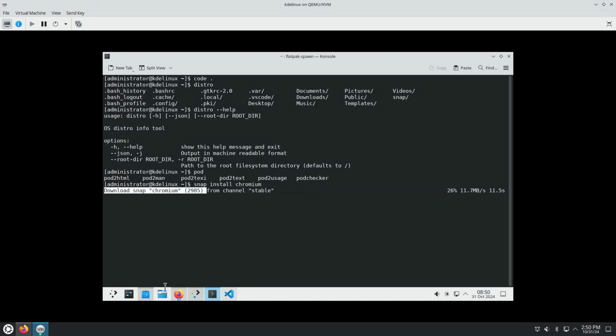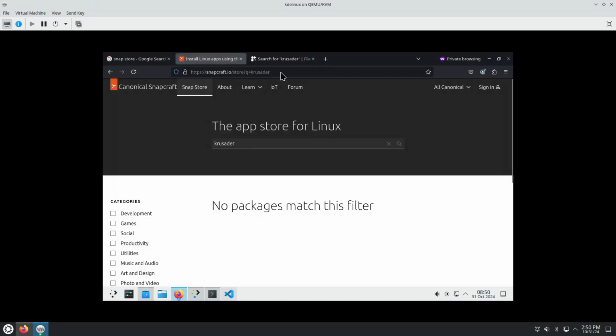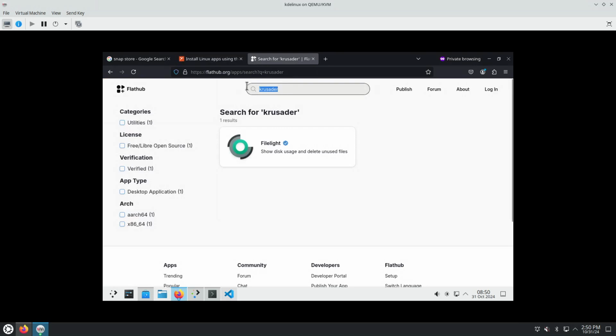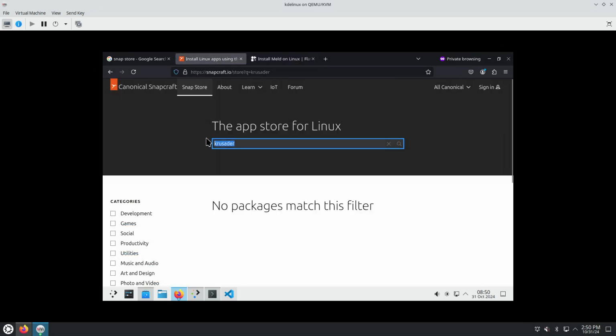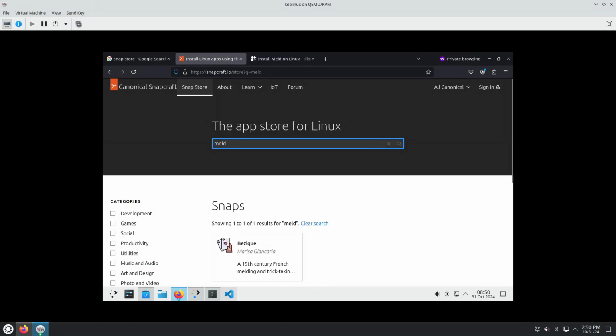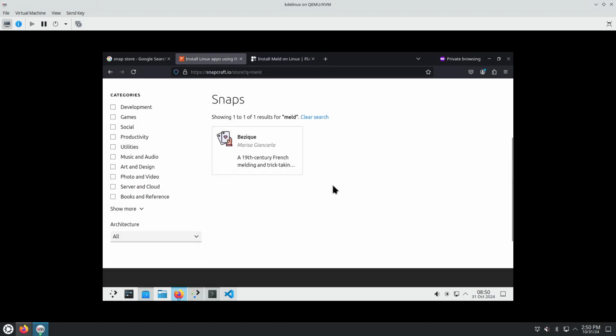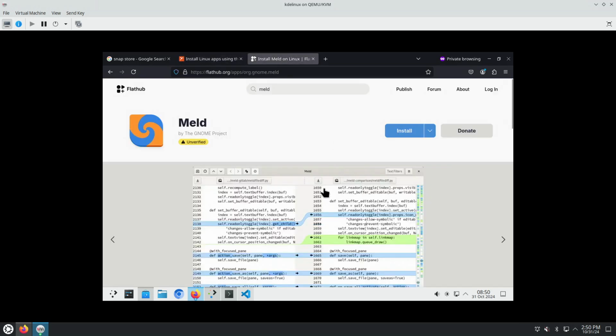Okay, where do I get the Meld from? Could be this thing. So Meld I'm forced to install from flathub.